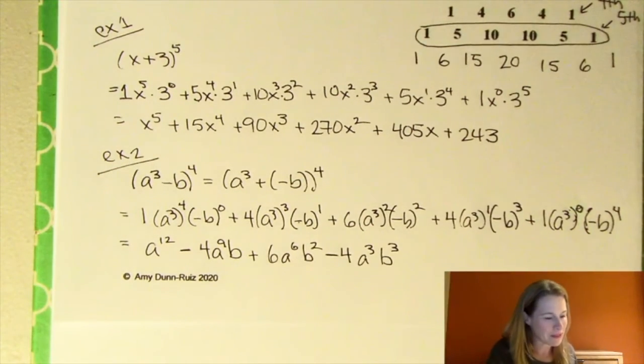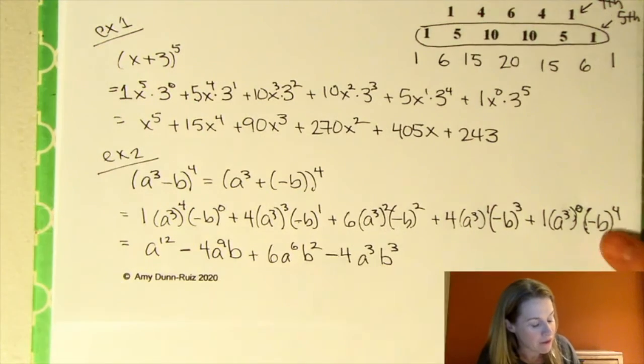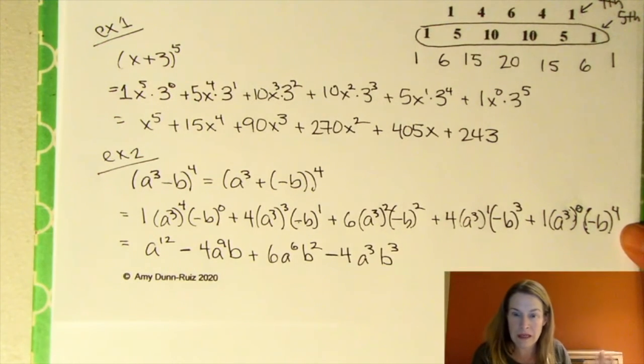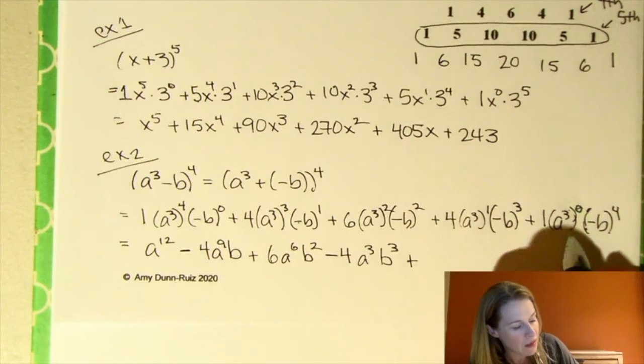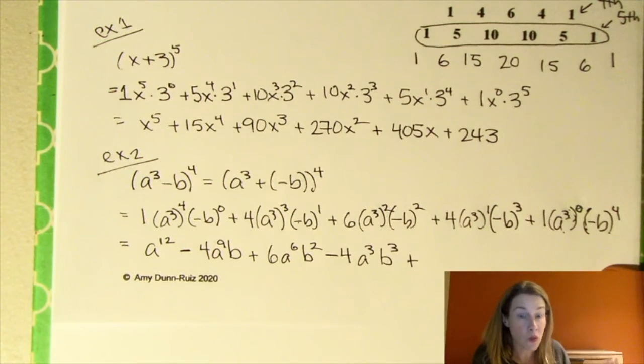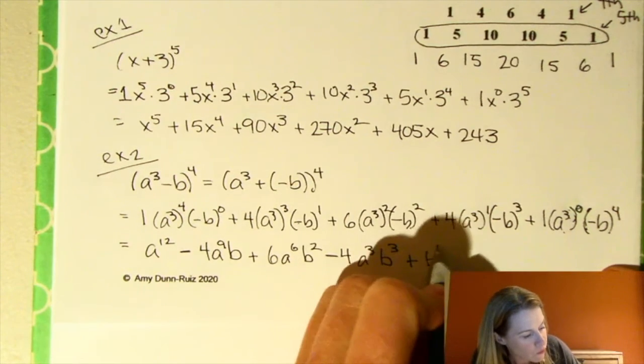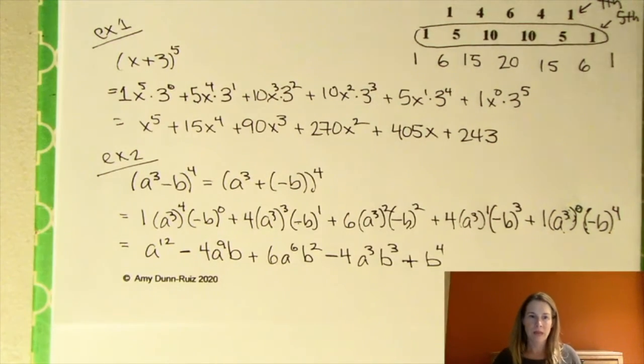And last term, we have a 1. I have negative b, which is to the fourth. Since that's an even power, I know it'll be positive b to the fourth, so plus. And then a cubed to the 0th, that's just a 1, so plus b to the fourth. And I'm finished. Excellent. Why don't you flip your paper over, and I'll give you another example for you to work out on your own, and we'll see how you did.